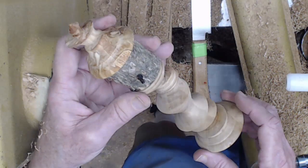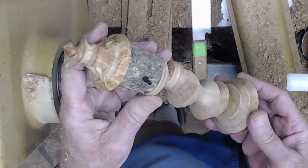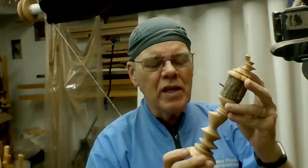This is my first multi-axis pedestal birdhouse ornament. Okay, all I got to do is glue this up with a little CA glue and add some finish.